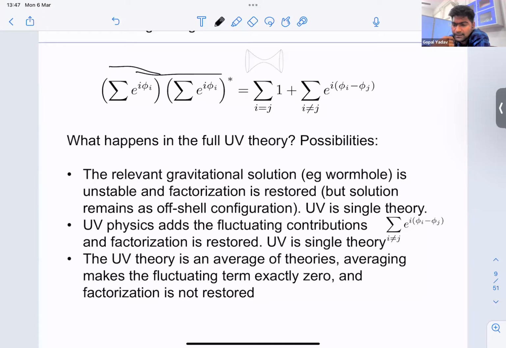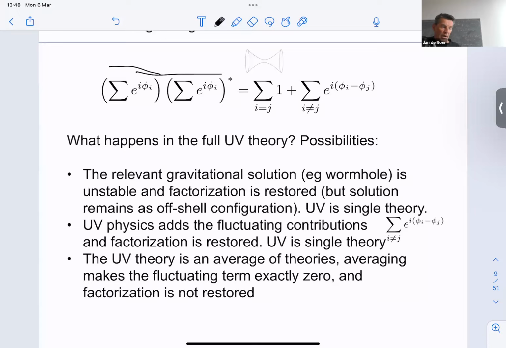I don't know an example in string theory. So that's now a string theory question. You can ask whether we know one example in string theory where we reliably know the wormhole to be really stable in every possible imaginable way. I don't think we have such a solution right now.